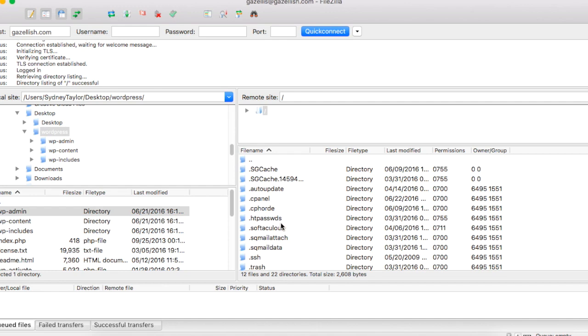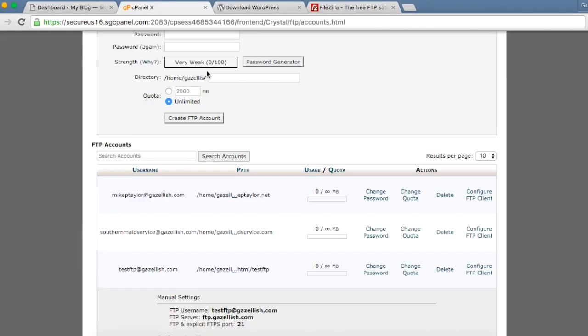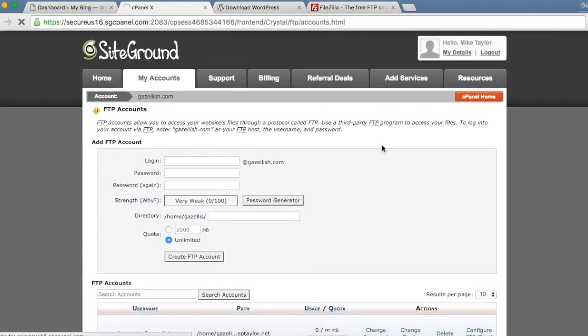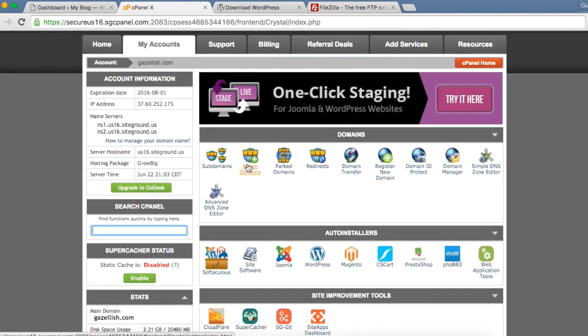So now I'm going to go ahead and add my subdomain so that I will have a folder to put the WordPress files in. So I'm going to go back to my hosting account, and I'm going to look for add-on domains or subdomains. In this case, I'm going to use subdomains, but if you were adding a domain, which in most cases you would be, you wouldn't be adding a subdomain, you would be adding a new domain that you just purchased or whatever to your account.